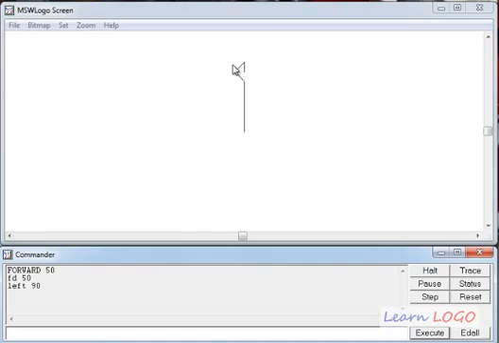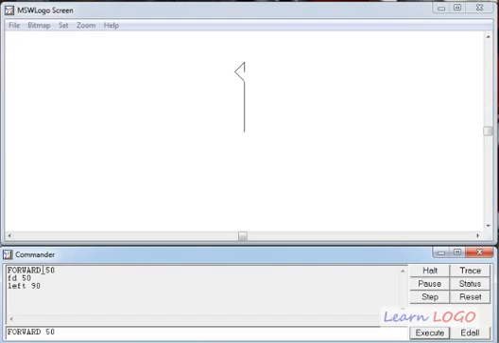This portion is called the head of the turtle, and this back portion of the turtle is called the tail of the turtle. And the turtle always moves in the direction of its head, right? So it's very important to keep its head in the correct direction. And now if I ask him to go forward, either I can write forward again, and if I have to move it forward by 50 steps, I can use this or this, and that is where this recall list window is helpful, right? So I need not type forward 50.